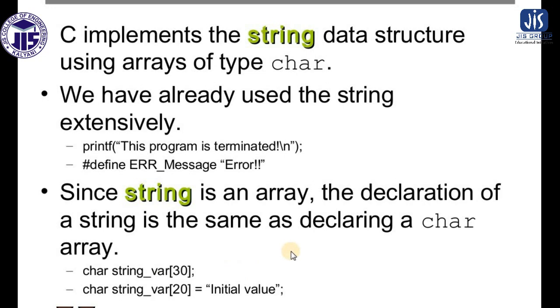After that, within the brackets we provide the size of the string, that is how many characters we can store into the string. So when the size is 30, that means a maximum of 30 characters we can store into the string. And in that way, by using the double quote, we can insert a value into the string. Similarly, if the size of the array or string is 30, not necessarily do you have to store 30 characters, we can store less than that also, but a maximum of 30 characters. More than that cannot be stored into any string.